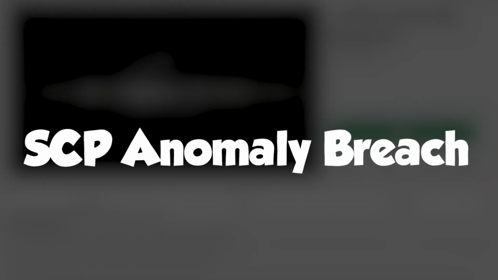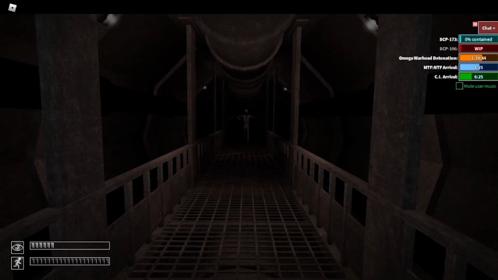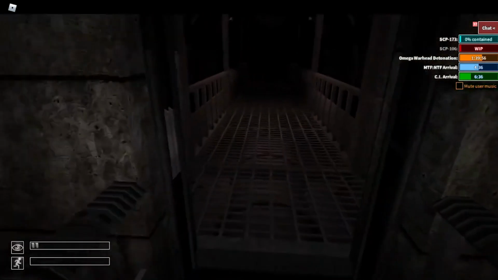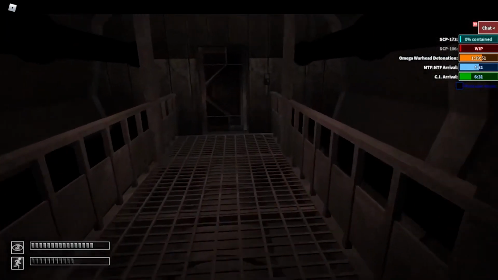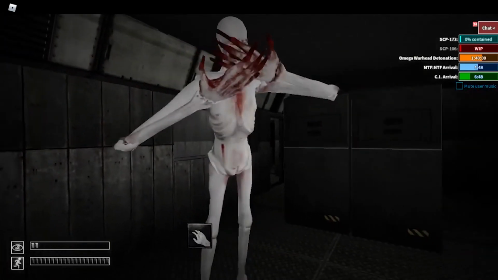SCP Anomaly Breach is a survival game where you have to do multiple objectives so you can escape the facility. The game is really scary, and I swear to God, don't play if you're a chicken. Some of the game features include over 20 plus SCP creatures in the game that roam and kill people. It's always wise to be very careful, but you can always utilize the game's weapons and items to navigate your way into it.